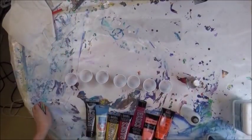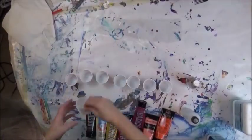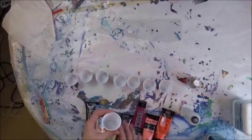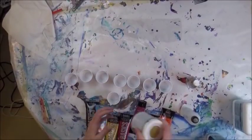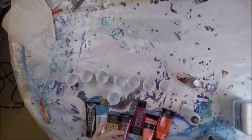I'm going to do a dirty pour. And I would love to be able to create some large cells, so that's what I'm aiming for. These are 3-ounce cups, and so I really only need about 2 ounces. I'm doing a 16 by 20. This is Deco Art. This is vintage brass.